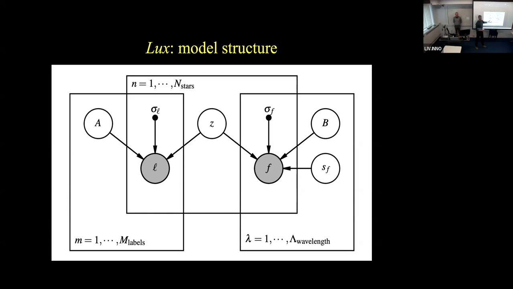And then this one you can think of as a latent that corresponds to every star or every point. In this case they're stars, but it could be galaxies, or measurements of the brain, right? It could be anything. Once you have that, these two combined give you labels, these two combined give you flux, and another two will give you something else.